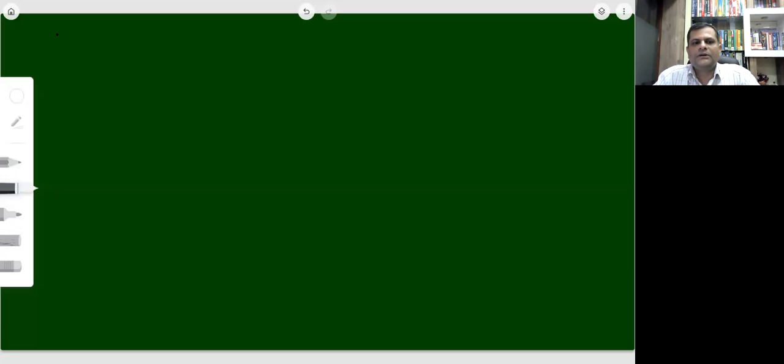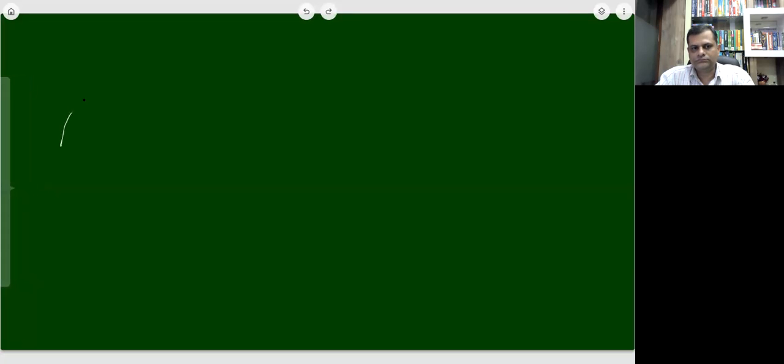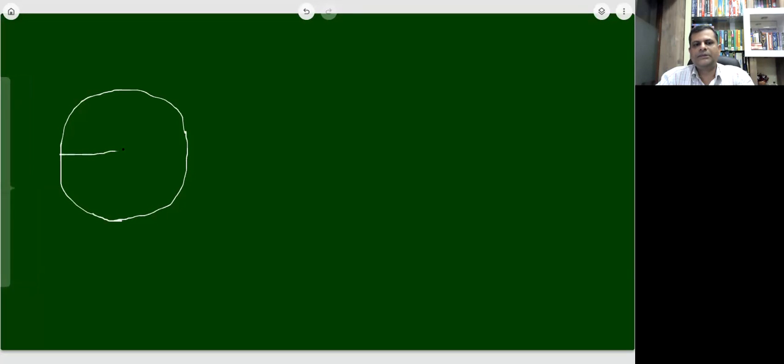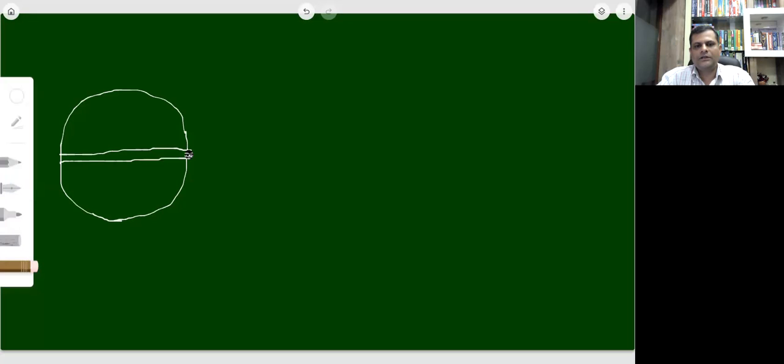First of all, we'll just discuss about what happens when a hole is drilled along the diameter of earth. Suppose this is earth and a hole is drilled along its diameter like this here. तो ये मान लो होल है, ठीक है, यहाँ पे हमने एक होल ड्रिल कर दिया अर्थ के डायमीटर के अलॉन्ग इस तरह से, और यहाँ पे एक बॉल जो है वो हमने छोड़ दिया, ठीक है.